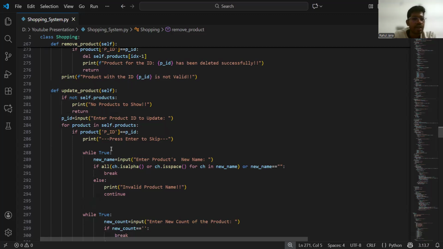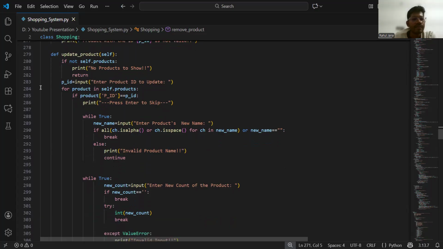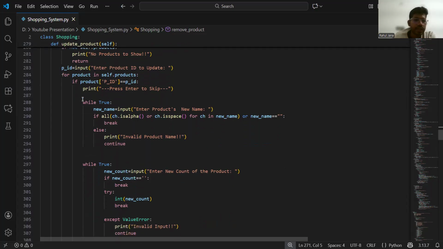Now I will discuss the update product. Between update product, if not several products, it is similar. When actually it is empty, then it will show the message no products to show, and it will return from here. And here I am taking the PID reference for taking input from the user, and it shows one message enter product ID to update. User will give the product ID, and I am using the for statement product in several products.